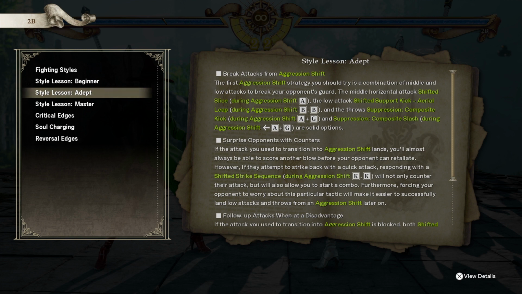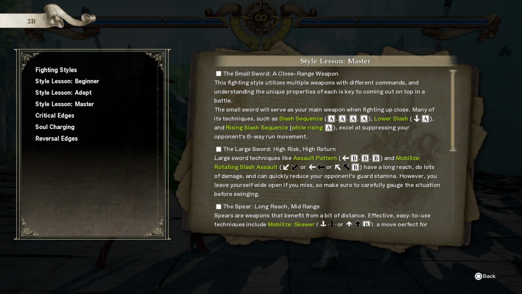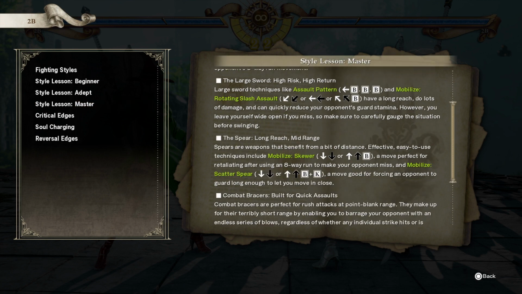Your primary options in aggressive shift would be aggressive shift A or aggressive shift K, or going for throws. There's a bunch of mid options, and the B option is the low, but the majority of options from aggressive shift are B. So being able to implement either the throw options A+G or 4G into it is usually a good idea. If you're looking at the master, you can also scroll down with the left stick and all that.